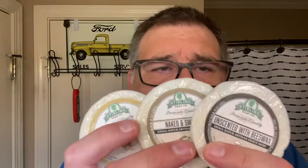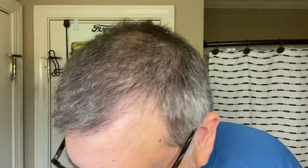So I wanted to use an unscented soap in this aftershave series to try to give the best sort of playing field to weigh the different scents. Sterling actually has three different unscented soaps. They have the Sheep, which has the mutton tallow instead of beef tallow. They have the Naked and Smooth, which would be just the beef tallow version, but unscented. And then they have unscented with beeswax, which doesn't have lanolin in it, because some people are allergic to lanolin. So I'm going to be using these in the aftershave series of shaves.